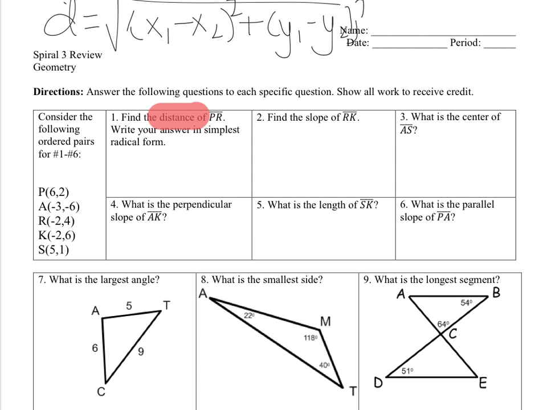Now look at the next one, slope. Hopefully your algebra teacher is not upset with you if you don't remember this. My slope, m equals (y2 minus y1) over (x2 minus x1). Sorry, my stylus is not the best.